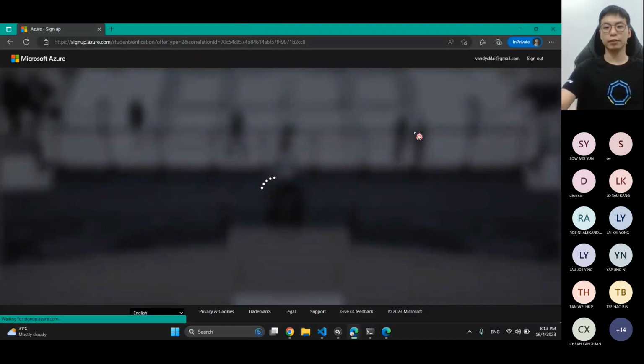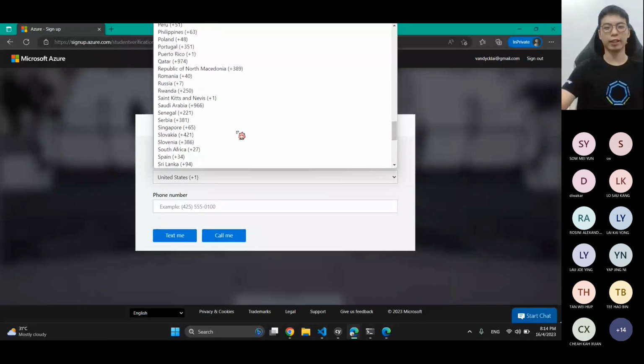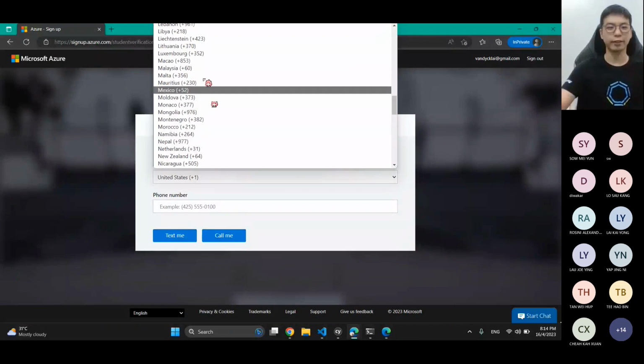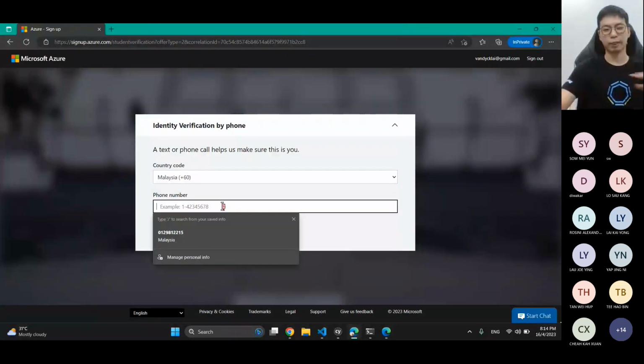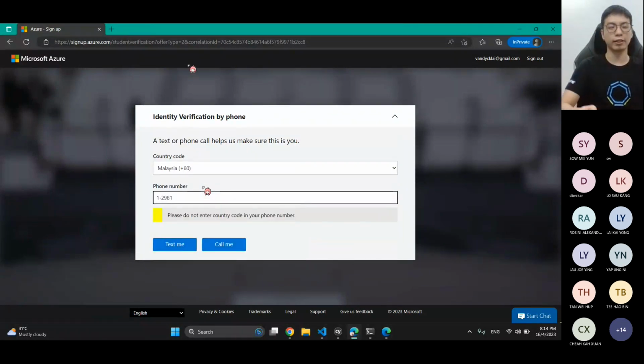So after you log in with your Microsoft account, it's best if you can use the student account that you have with your uni. So if anything happens, it's not on your end, it will be on the uni's end. The thing is, just use uni-provided emails because it's better in terms of some benefits that the uni has with the subscription with Microsoft, if they have. So normally just use your uni account.